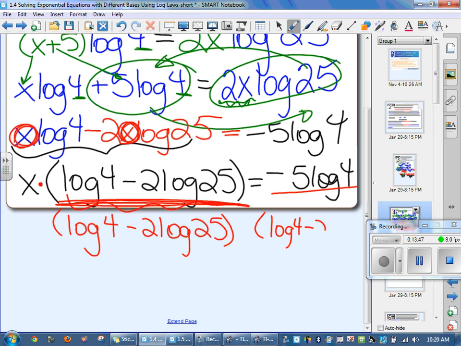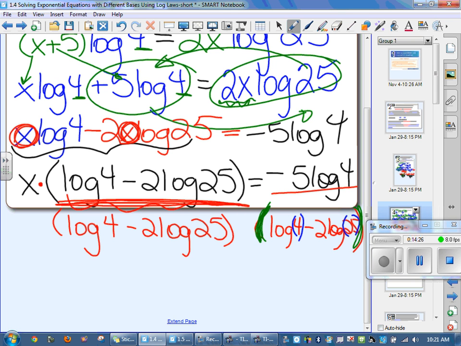Okay? Now, since your bottom's got more than one log word now, as you see, I put the whole bottom in brackets. It has to go in brackets. But now you're going to have multiple brackets, because we also know that the word log opens brackets. So we're going to have our brackets when we start. Then you're going to have the log bracket that opens automatically. You need to close it. Then you have your subtract 2. Log opens a bracket again. You're going to close it. Then you need to close this big green bracket that you opened. So on the end of it over here, it's going to have a double bracket.